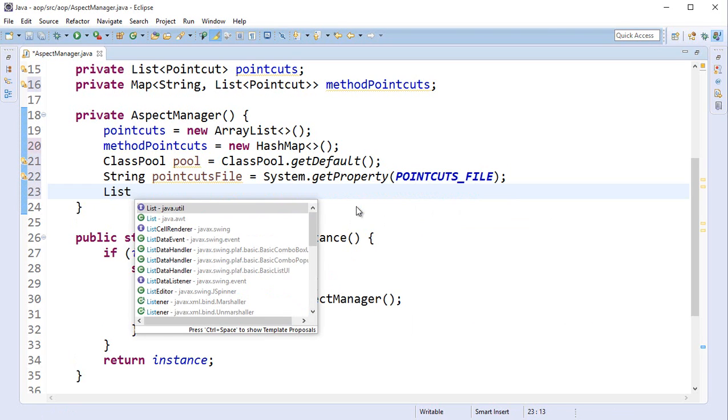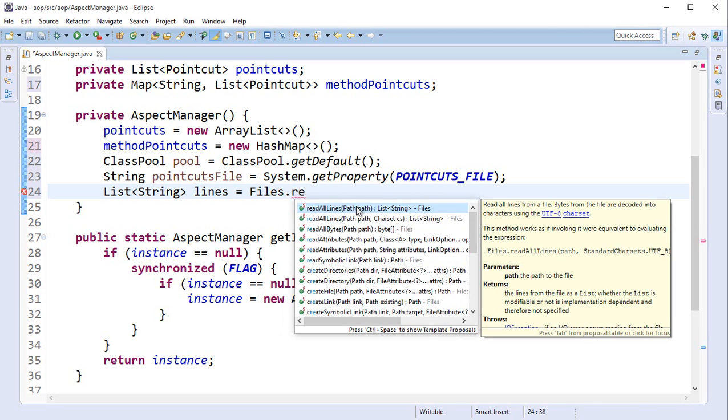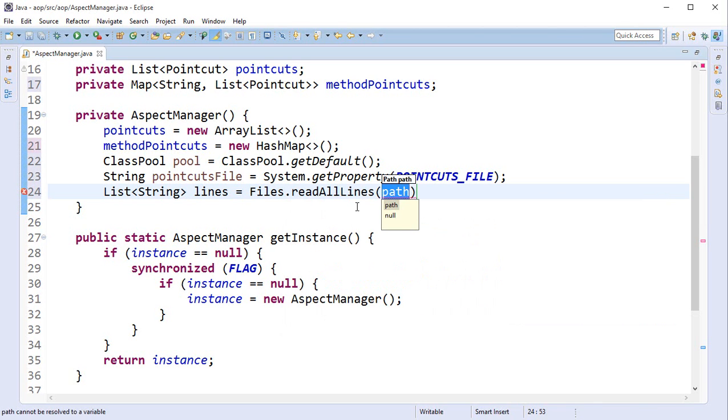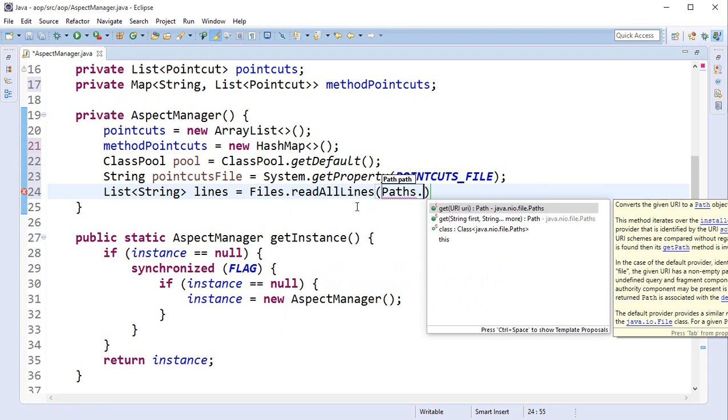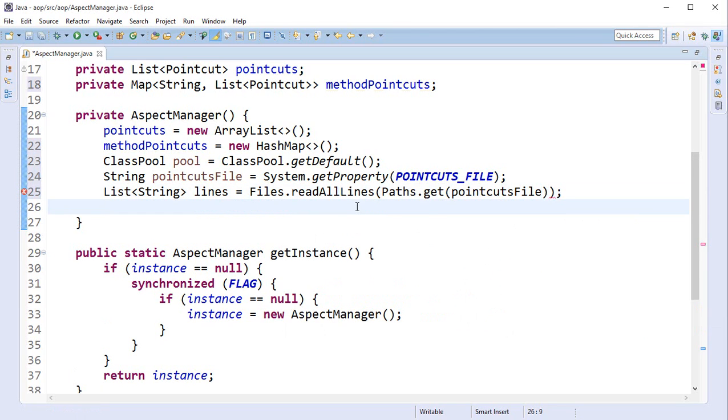So I will read all the lines in the pointcuts file, by calling the NIO Files support readAllLines, and I get the path that I received as the string argument, which points to the file.